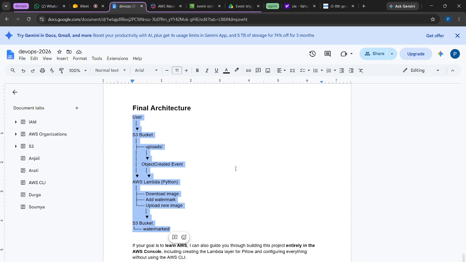Right, so listen to Lambda, don't focus too much on Lambda right now. Just keep in mind that it's a serverless compute service, right? Serverless compute service, that means where we will be uploading or deploying our Python programming code, okay? And in that program we have written some logic which is going to perform some sort of operation. And here in this Python operation, we are trying to add a watermark.